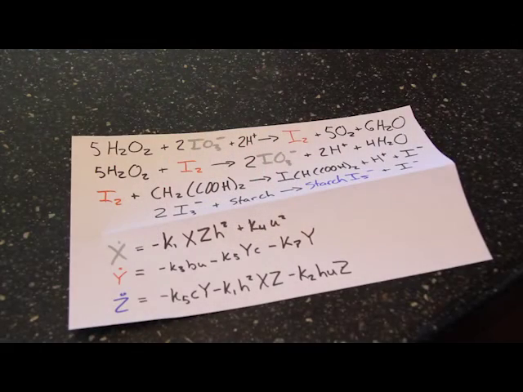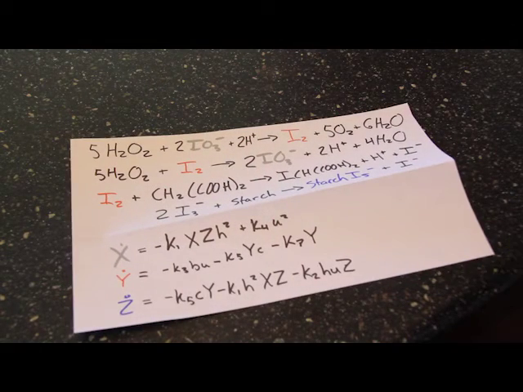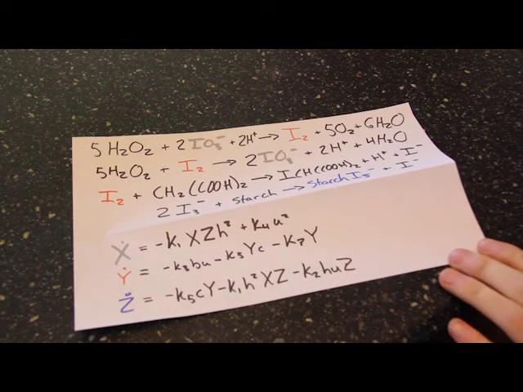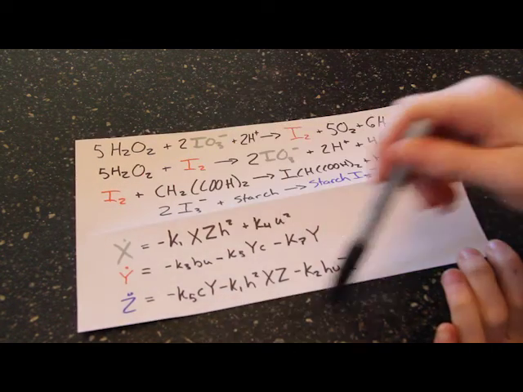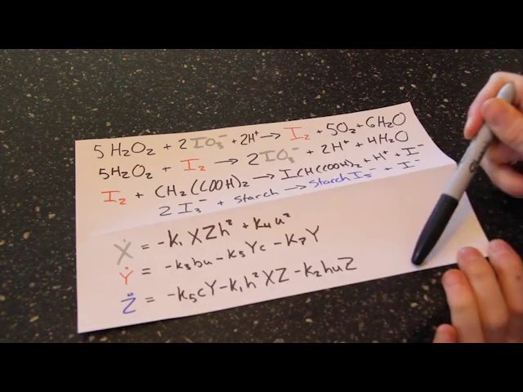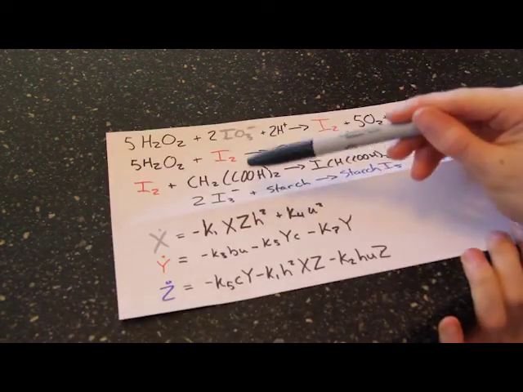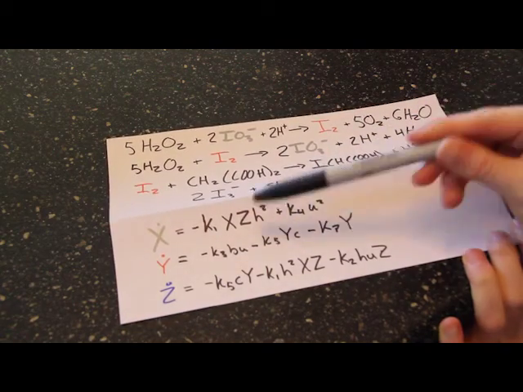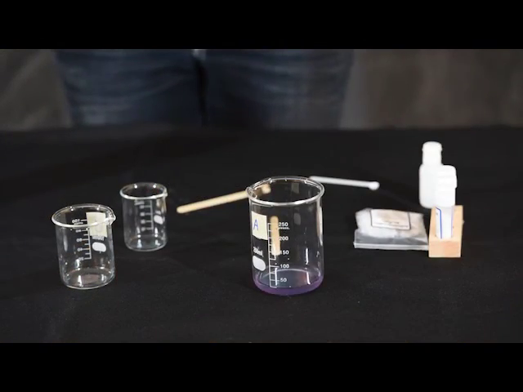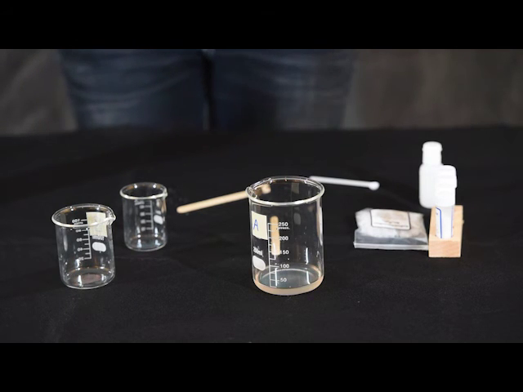A 10-step mechanism similar to the one shown for the Zhabotinsky reaction was proposed by Ren, Gao, and Yang. And using those steps, you can form similar overall rate equations for each of the components with the colors. And as you can see, they each rely on how the others are changing. These equations should give you a similar Hopf bifurcation oscillating between the three colors until one of the reactants, the other reactants that aren't shown, are used up entirely, in which case you end with your blue color.